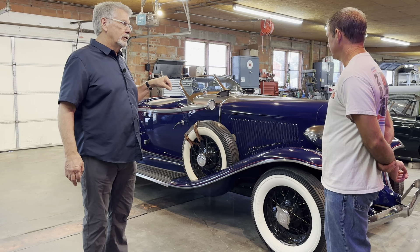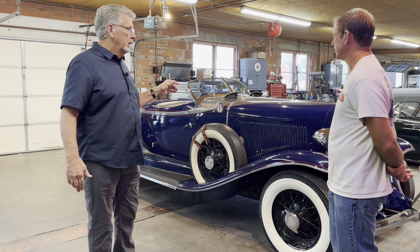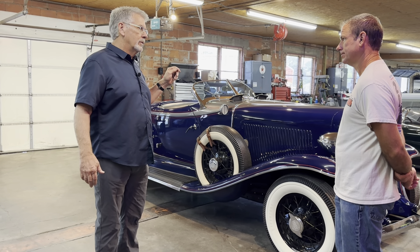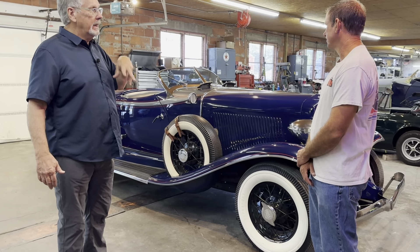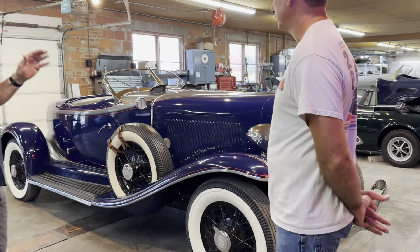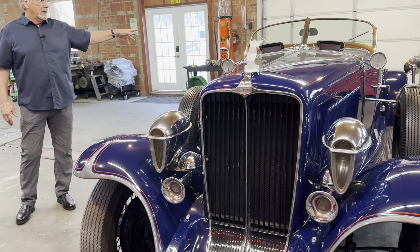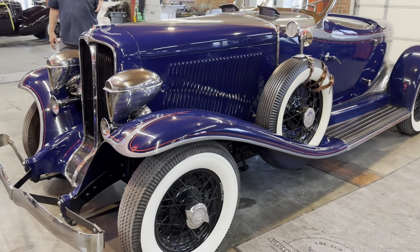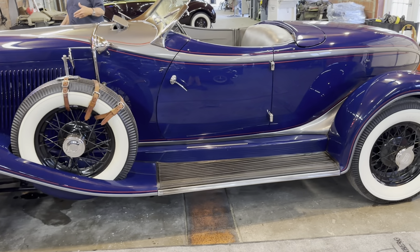This is an original 1931 Auburn. The car that he made was the 1935-36 style; this would be 1931, 1932, 1933. Originally they made this in an eight cylinder and a twelve cylinder — this is an eight cylinder. But this is an original Auburn that originally had a different body on it, probably a sedan body. When he built it, he took that body off and kept everything else: fenders, running boards, hood, grill, dash — everything original as it was in 1932. What we did then is built a speedster body, a boat tail speedster body, onto the original car. So this would be considered an original 1932 Auburn speedster that has been rebodied.